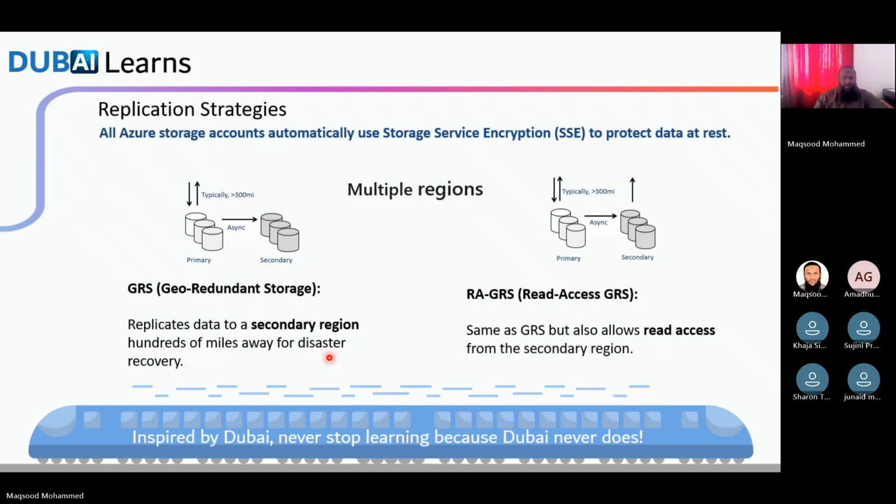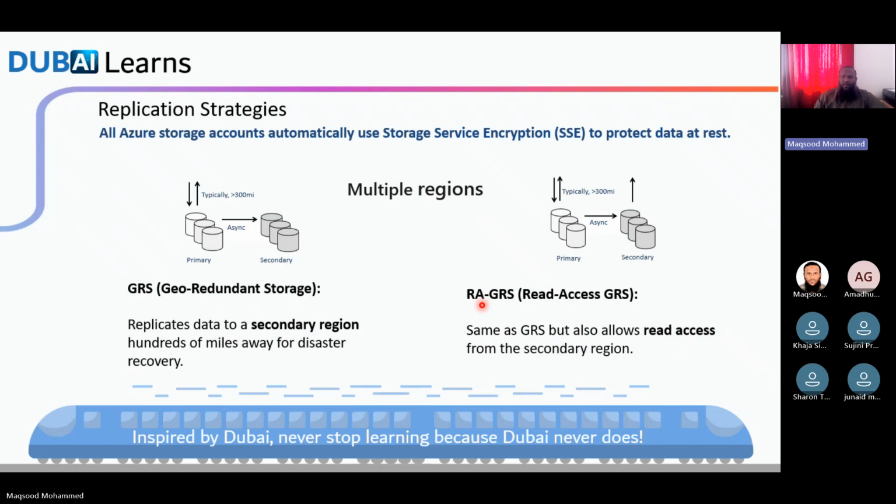So if you want your data to be stored in a different region altogether, like we are referring to United States regions as an example here, I have my primary storage created in East US, and I want the replication to happen in West US, for example. So East and West, there's a big distance. So you're storing the data in a different region.